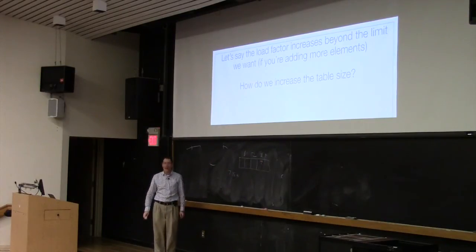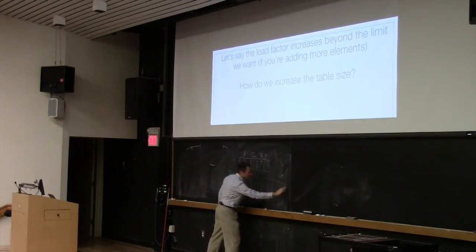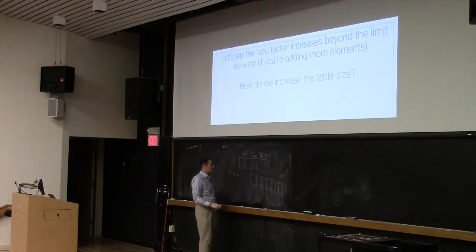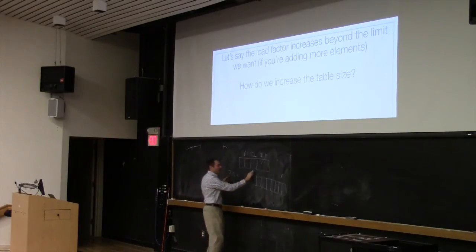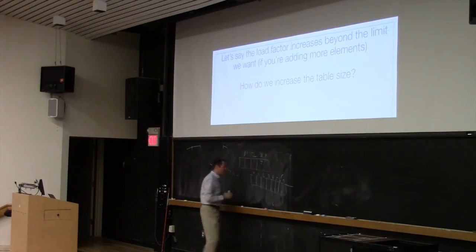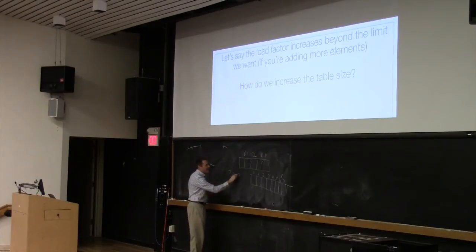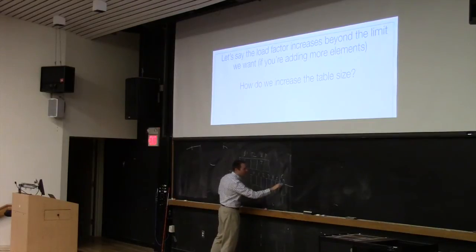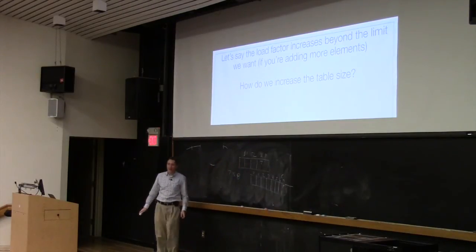If it ends up there, and then you double the table size, now where does 7 mod 8 hash to? 7. So now if we're looking for it, we're going to look over here, and we're not going to find it. So you can't just double the size of the array, copy all the elements over, and be good to go. You will lose all your hashes, all the ones that wrap around anyway.